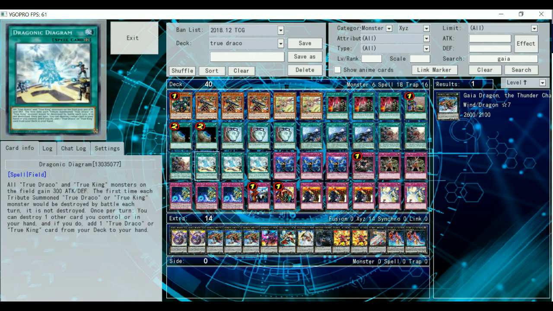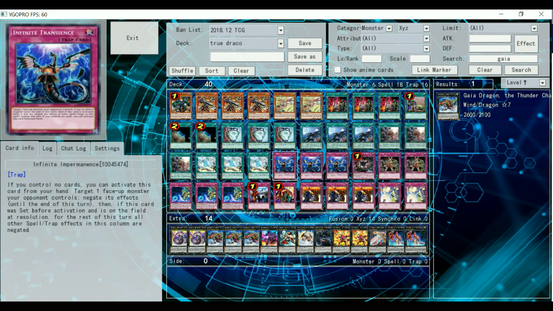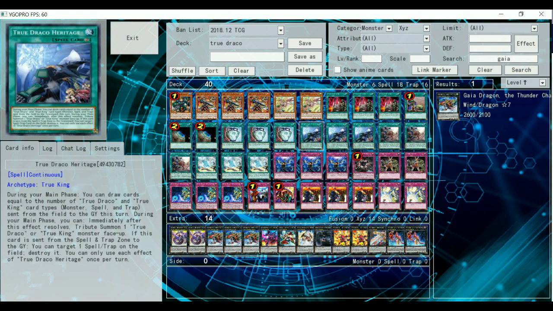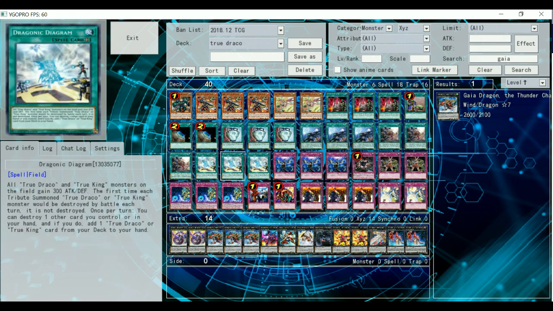Now to the field spell, when this card is activated, you can add one True Draco to your hand. Once per turn you can destroy one card and just add one True Draco to your hand. And also all True Draco and True Kings get 300 attack. It's also a good search card. You can destroy one card and automatically search. So I think against Thunder Dragon, this deck would be hard to face off because we need to search a lot, and Thunder Dragon is blocking the search.